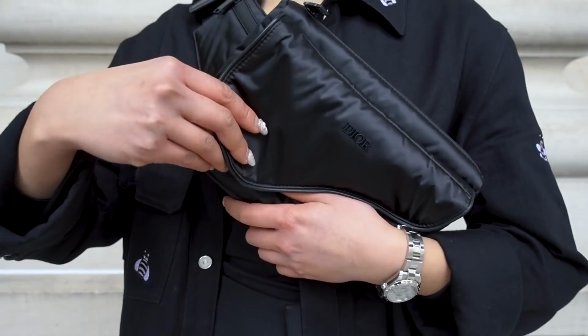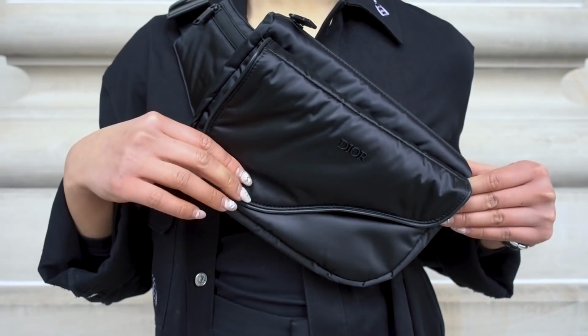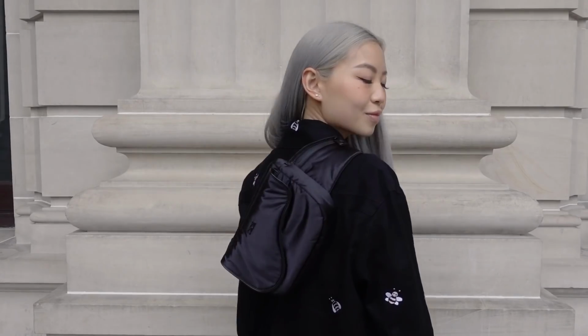And then this bag has 2 compartments. There's the main compartment over here with a zip, and there are no compartments inside, it's just one main compartment. And then on the front here with the saddle section, it is a magnetized kind of closure. So it just shuts when you pop it down. And then there's a smaller section over here, you can store other stuff too. So yeah, I definitely think that this is a lot more useful compared to my previous bag, and I'll get a lot of wear out of this one.